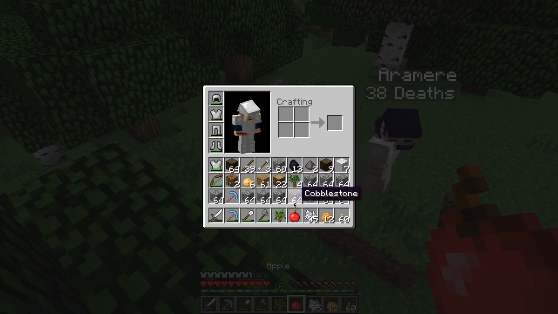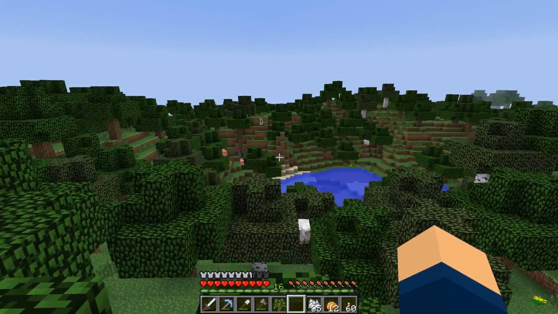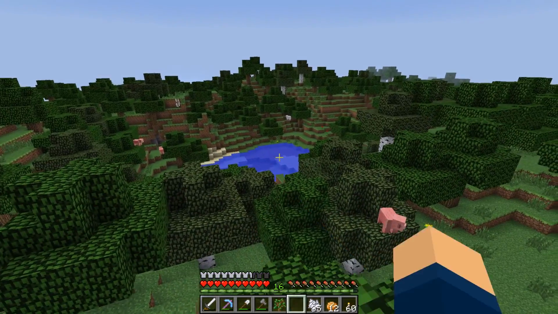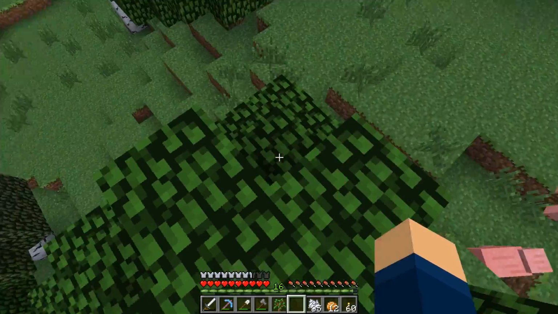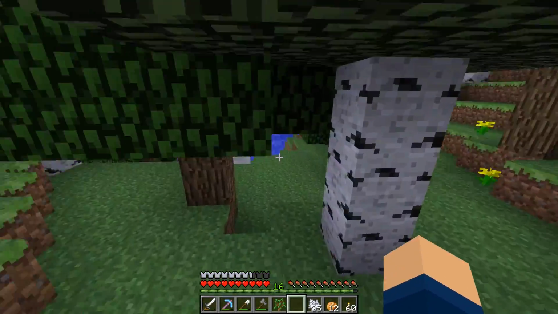Oh, an apple and a sapling out of one leaf. Amazing. Oh, that is incredible. The Cochrin approves greatly. All right. Do you want to build it around this lake? Yeah, that's a good idea. It's not too far from spawn base.